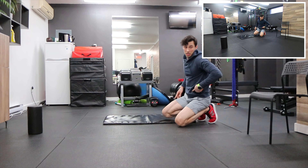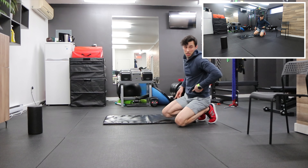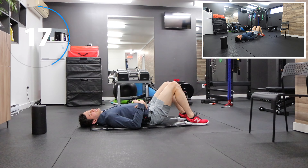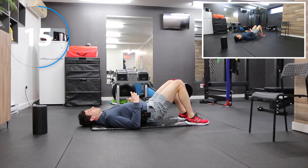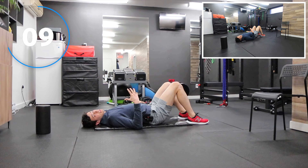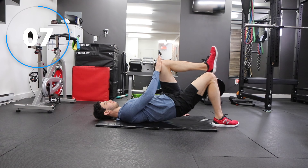We're going to go right into a hip bridge. On your back — this is really important — activate your core to get a nice locked position of the pelvis. We're going to go up and down for 30 seconds, hold for a brief second at the top and come back down. Activate the core, push through your entire foot into the ground to get the glute and hamstring to fire. If you find this one too easy and you're not really feeling anything in the glute and hamstring, I'm going to post a progressed version of this above for you to do.